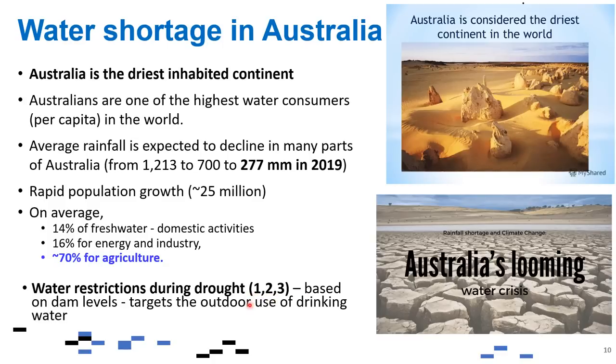But these levels are a way to secure the way we control our outdoor use of drinking water. So we're trying to control it. The different levels of restriction mean different degrees of how excessive the restriction would be. Like for example, with the use of water to water your garden, or to fill up your swimming pool, or even to wash your car. So it depends on the different levels of restriction.